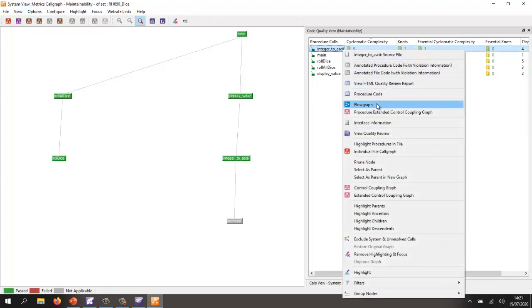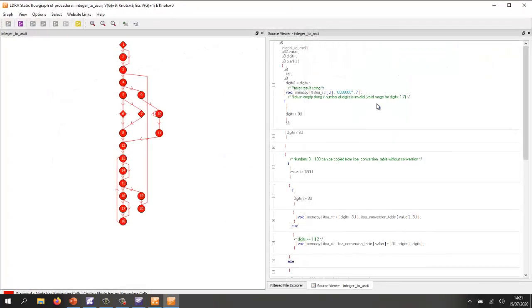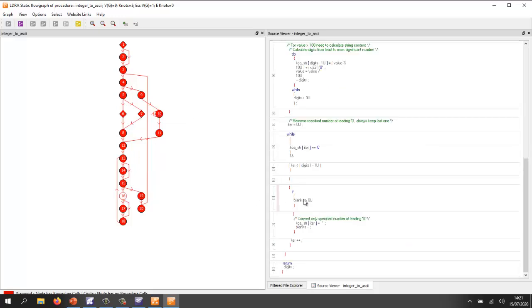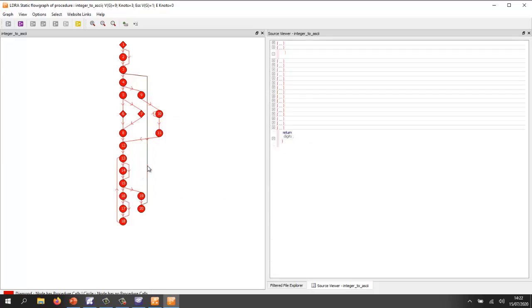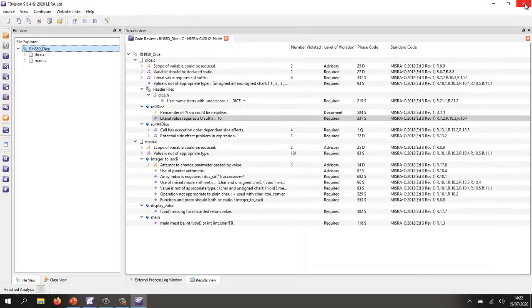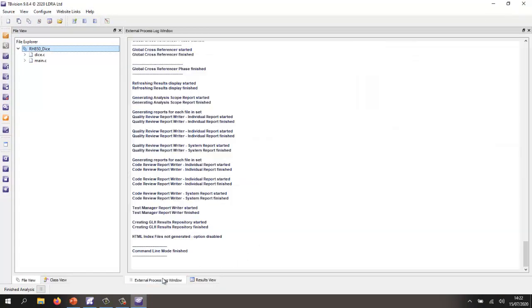So let's take a look at a flow graph and get an idea of the graphical representation of the code. There we can see we have the flow graph. If I click on a particular block of code like this one, we can see it corresponds to this block over there. If I click on this block, we see it corresponds to this one here. In the same way, I can click on a number of branches, and so that's the branch from here down to there.